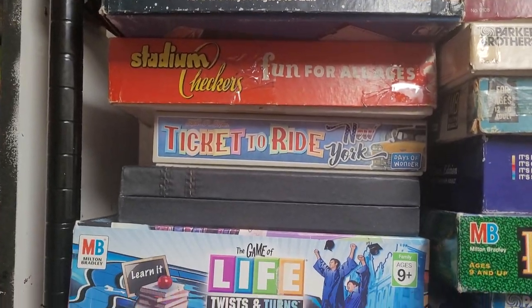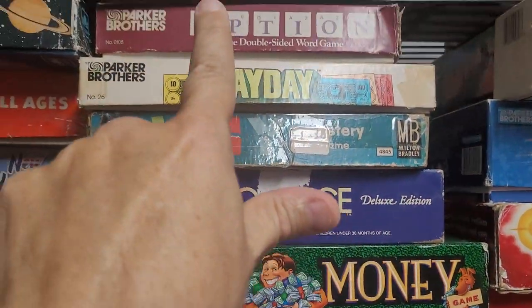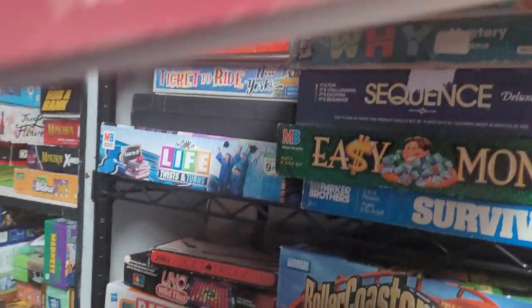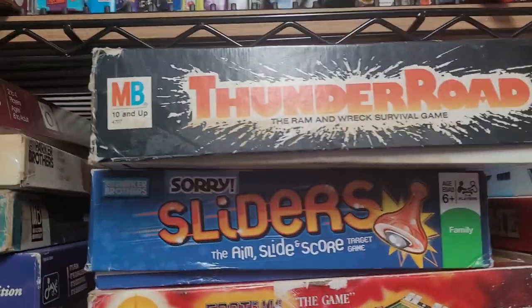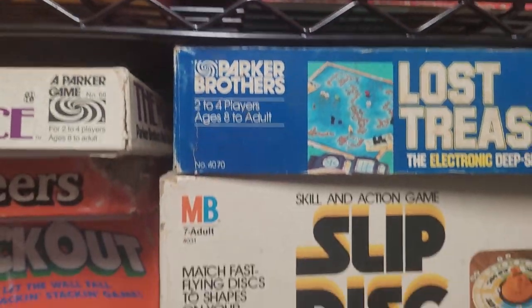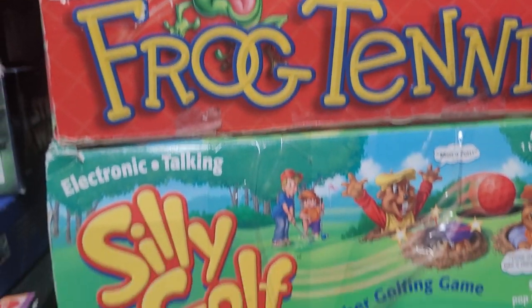Solar Quest is a good game — it just takes a while to play. Great game here. Payday, classic. Option — they made a lot of little word games back then, and this one has the option of being able to flip over your word tiles. I'm going to do a review on this game soon. Thunder Road Sliders — there are some games here I'd like to review. Here's another one called Slip Disc, which has a contraption that basically spits discs out and you're trying to get them matched up on your side.